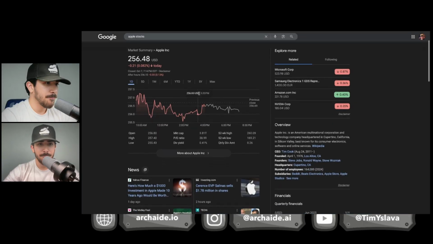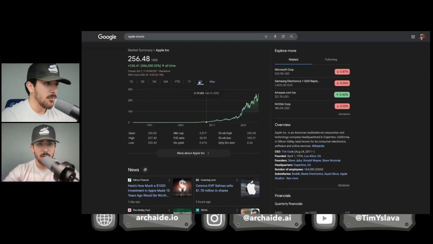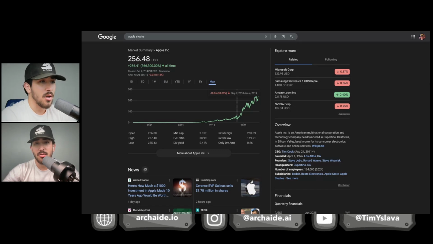Check it out. Over here, we'll go the last 5 years or so. Let's max it out. So during COVID, we'll go through this drawdown right here. If you care about keeping your money, you would have lost 33% of your money. So you want to avoid that. It's a third of your money. If you had $10, you lost $3. If you had $100, you lost $33, and so forth. This is a big chunk of your money.